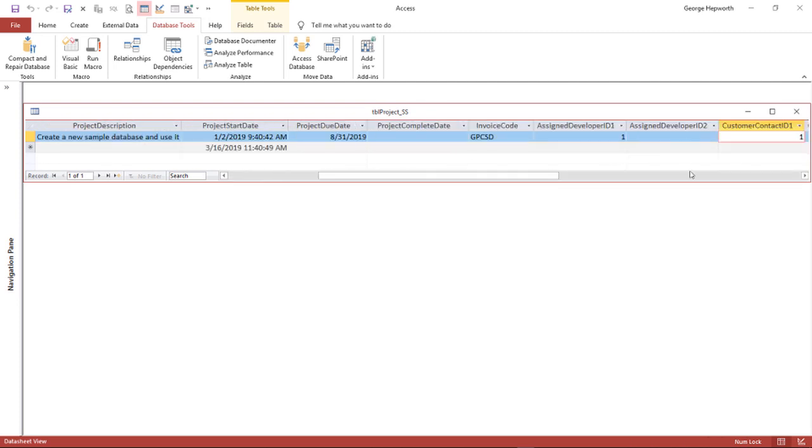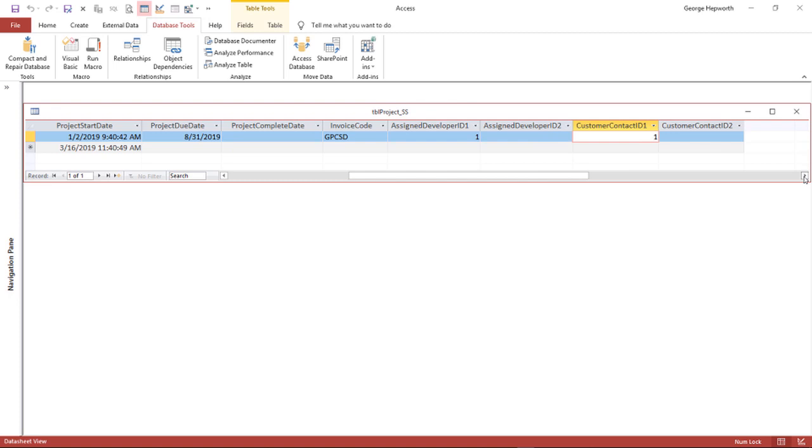So as I look at the data, excuse me for scrolling so wildly there. As I look at these, I realize that even though the role which these people play may be different, they're actually just people.